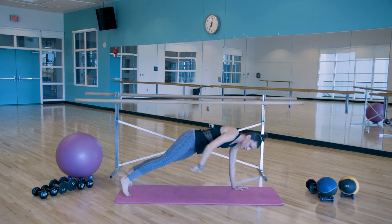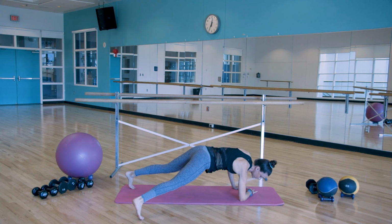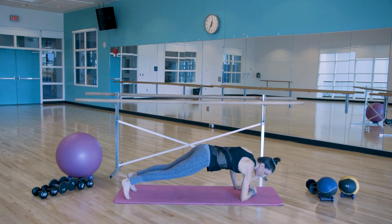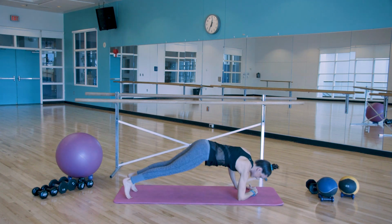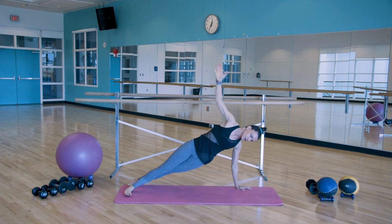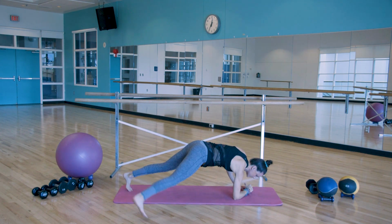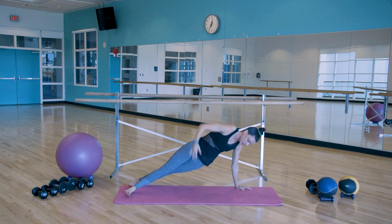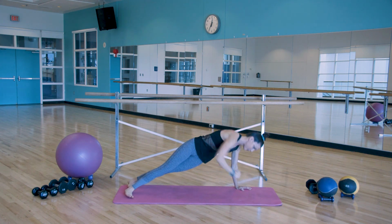Rotate back onto the toes. Drop down onto your right elbow and then tap the right toes as far away from you as you can. Rotate back into that open side plank. Drop down onto your right elbow and tap those right toes. We're doing this 10 times. Start slow, get comfortable with the move, and then start building some speed. Rotate onto the edges of the feet, rotate onto the toes, drop down to the elbow, and tap it out. Last two.